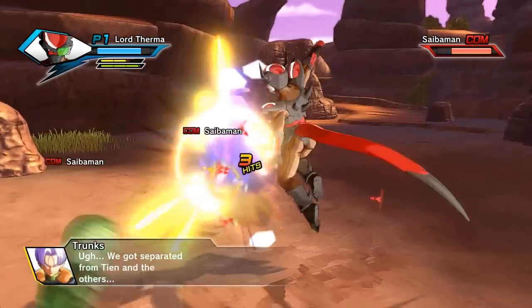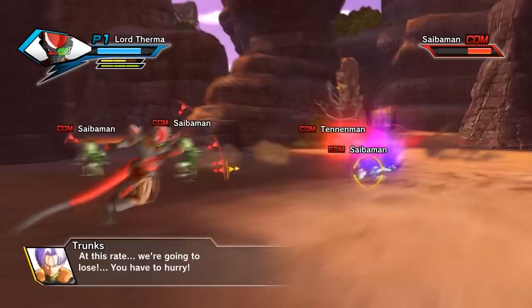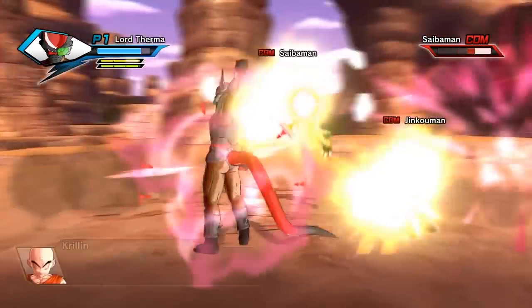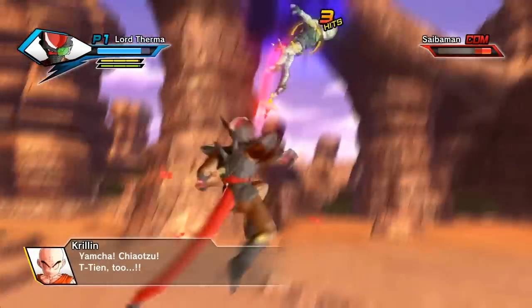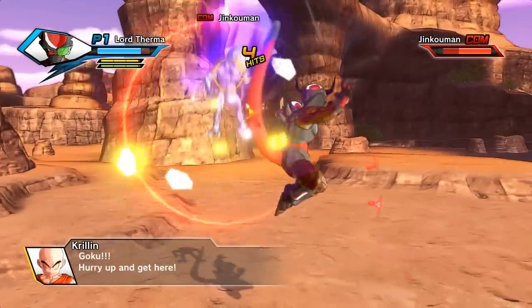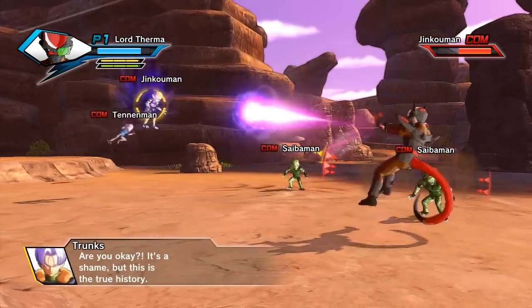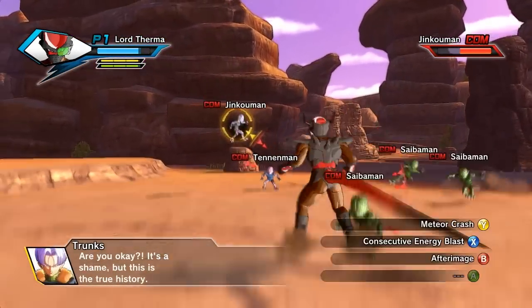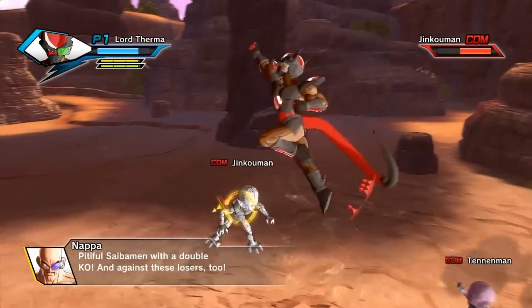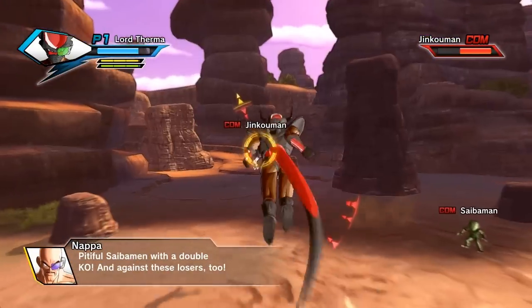Ooh. We get separated from Tien and the others. At this rate, we're going to lose. You have to hurry. Oh, we are not going to lose, Trunks. Don't worry about it. Alright. Dead. Hurry up and get him! You two. Are you okay? It's a shame, but this is the true history. Oh, pitiful Cybermen with a double KO. And against those losers, too.